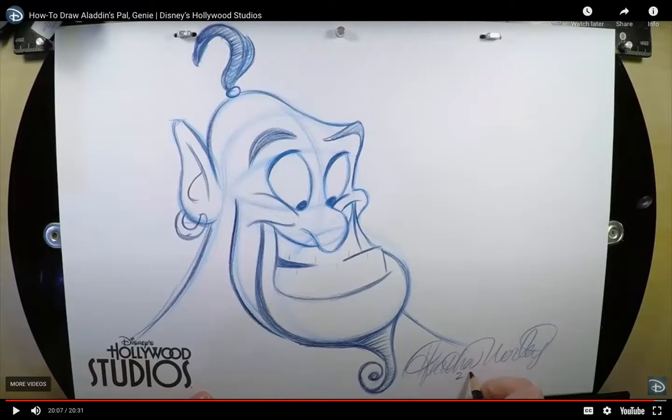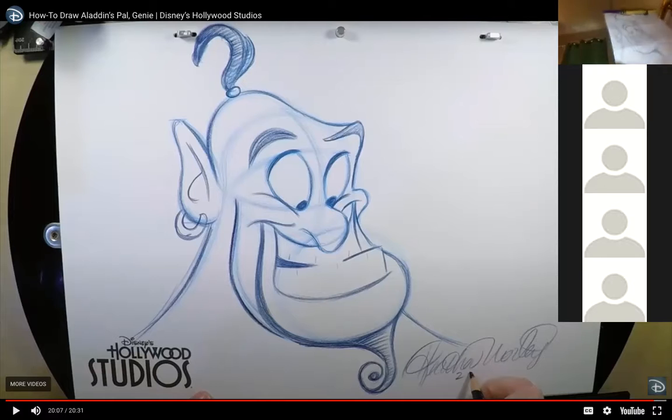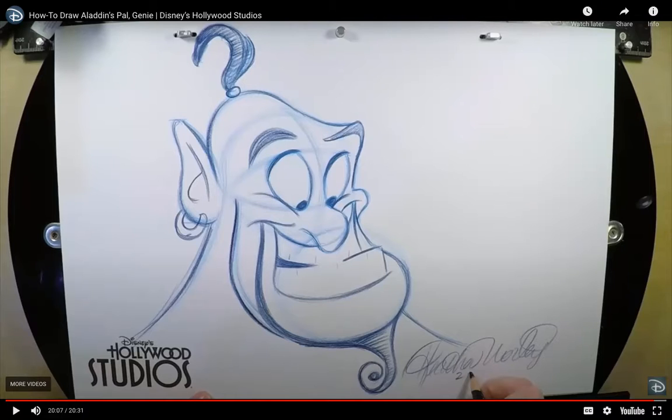I'm going to show you guys mine. I think I made my jaw a little, I gave him a Habsburg jaw. The jaw is like an underbite. He's blue. Yeah, you guys can get some extra credit too if you want to color it in.